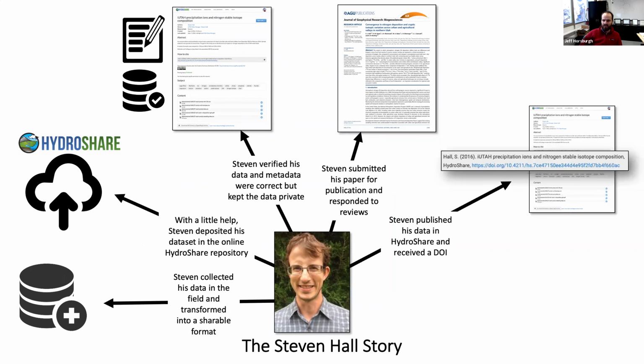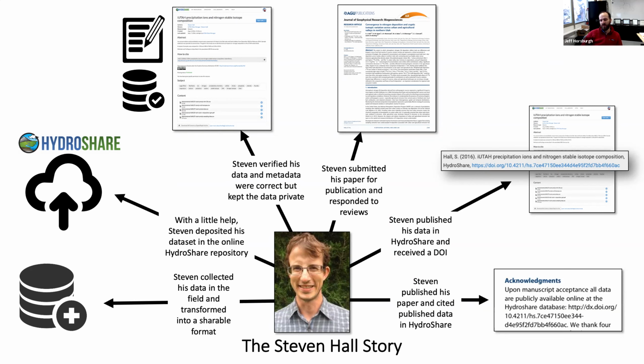So Stephen pushed the button in HydroShare to publish the data. He got a digital object identifier and a citation, and he put that in his paper. And the one thing I wish Stephen would have done that he didn't do, he put the reference to the data set in the acknowledgements section of his paper. I wish he would have just cited this directly in the references of his paper, just like he's citing anything else, so that somebody could go to the references, click on the link, and go directly to his data.